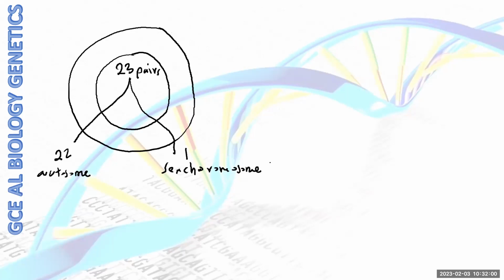Autosomes are responsible for all kinds of characteristics of humans, and sex chromosomes are responsible for determination of gender, that is male or female. At the moment, I only take male and female. If other combinations come up, we just forget about them for now. They are not important at the moment for the learning purpose. So male and female.